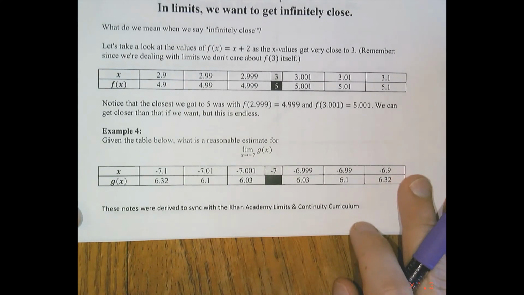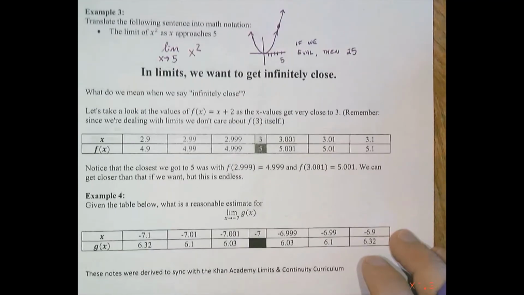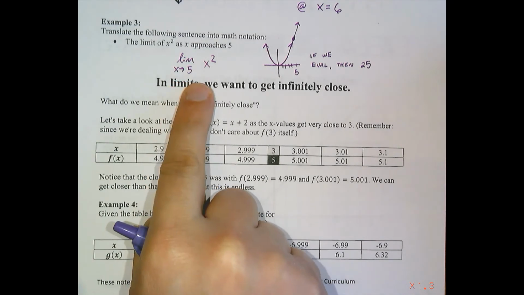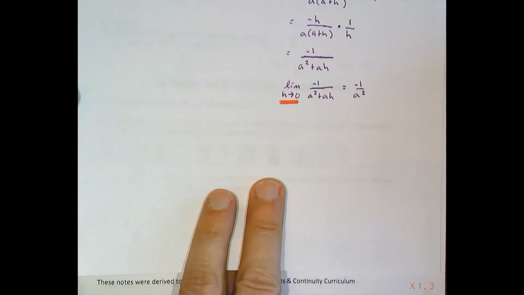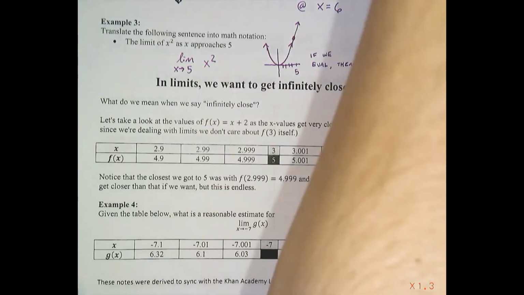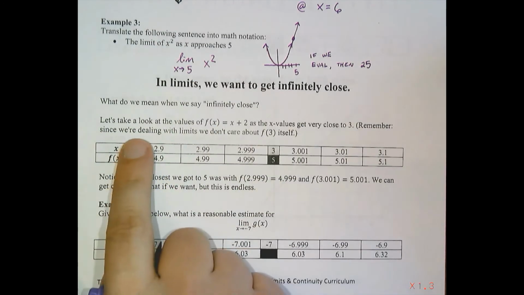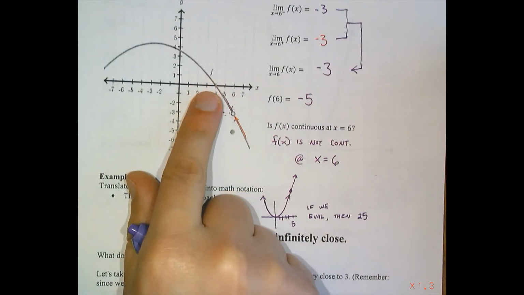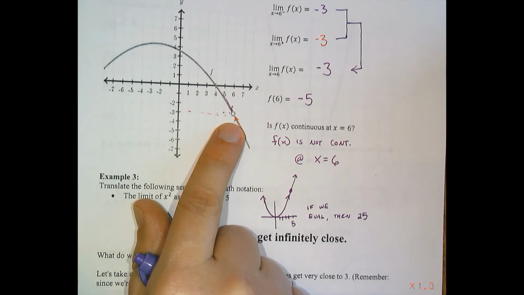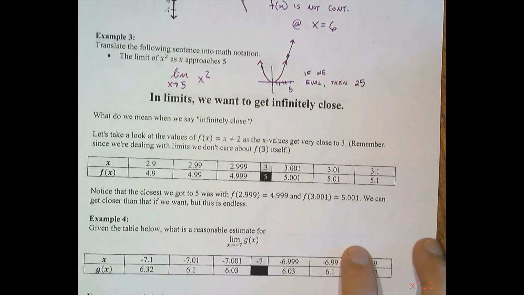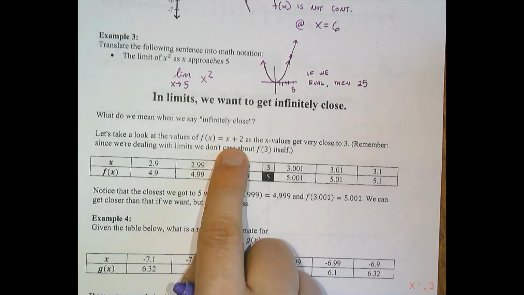All right then, so let's dive into the notes where we left off in the last video. In the last video we finished up example 3, and we're looking at the limit as x goes to 5. In comparison to our warm-up problem, our warm-up problem has two variables, a and h, but in this expression we only had the one variable. But one approach that you can take when you're talking about limits is to look at it graphically, and actually graphically it's pretty easy to evaluate a limit. Most of the time in class we're going to be looking at graphical, at least early on. One other approach that you can take is actually through the equation and taking a tabular approach.